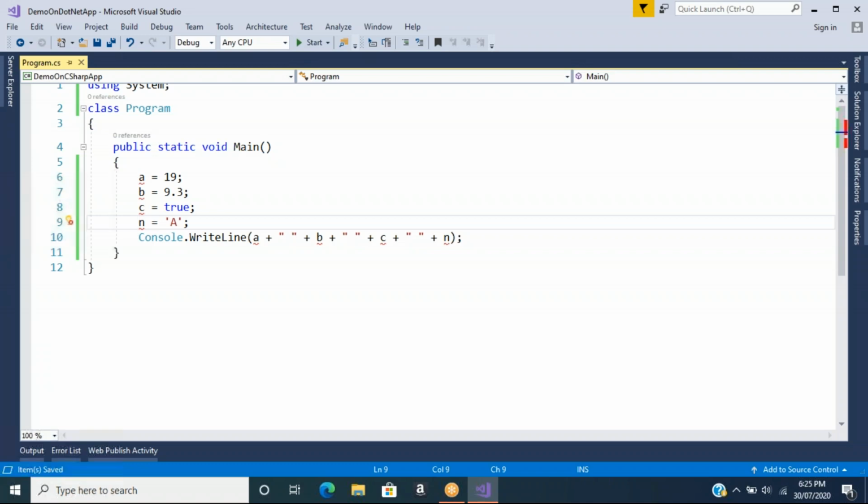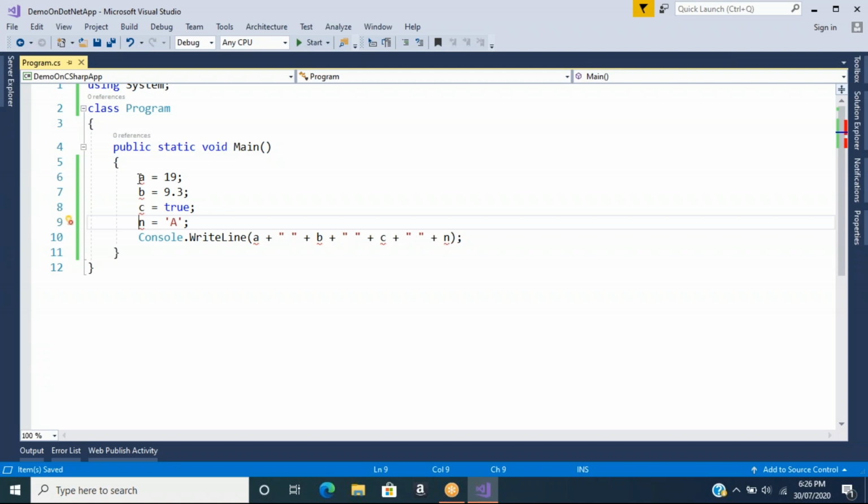So value takes the responsibility of making the compiler understand that a variable should act as integer, or as double.